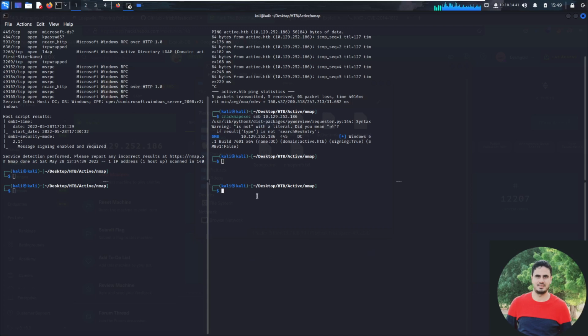So if we locate, with dash r, the NSE scripts, then we can grep for service, category, default, and version.